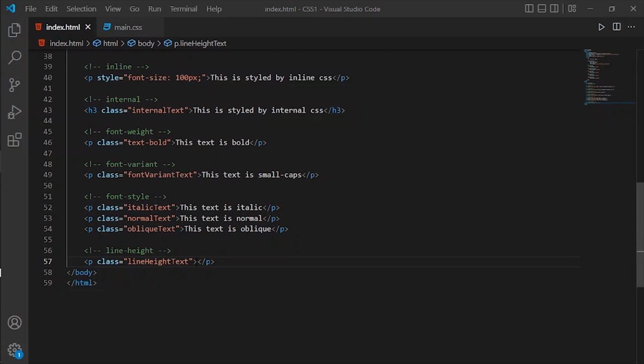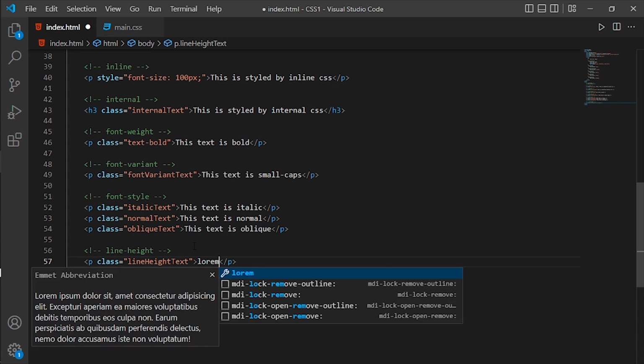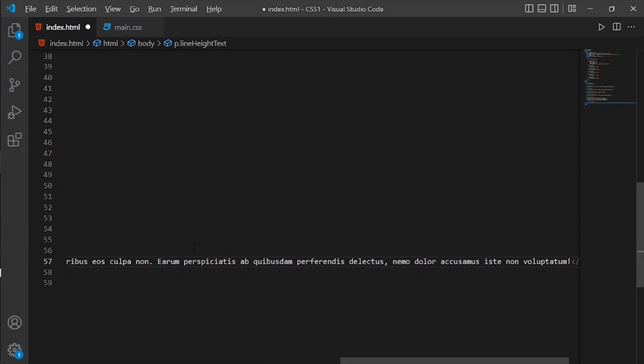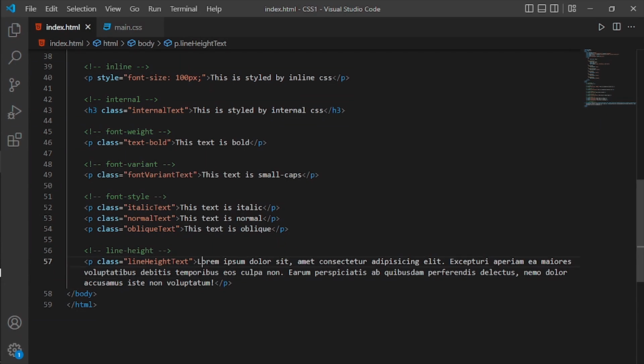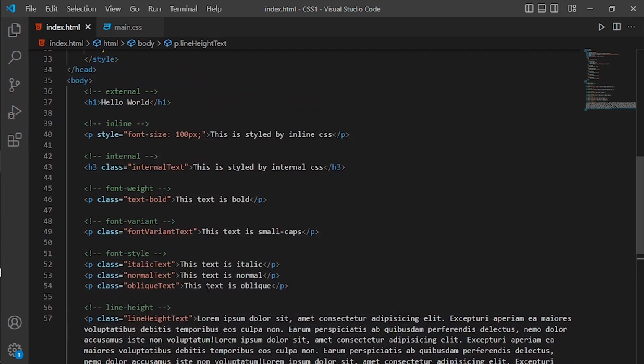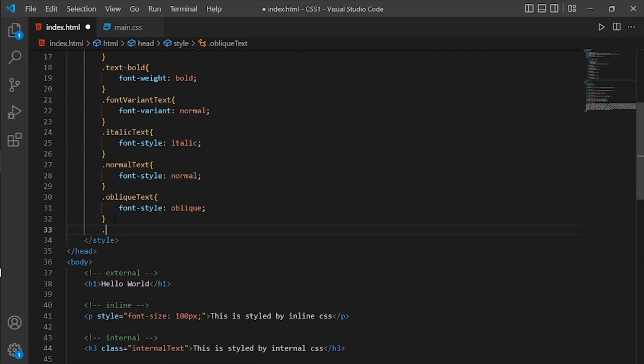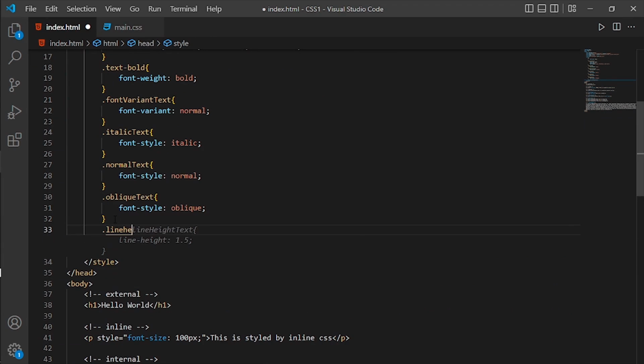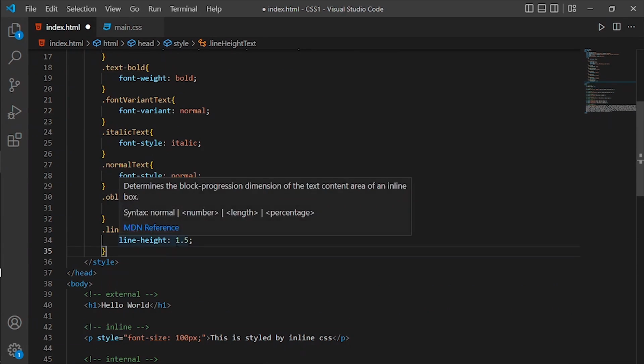So we can implement it right now, so that you can see. I will just make some lorem, and I can copy and paste it 2 more times so that we can see how the line height works. Line height text.